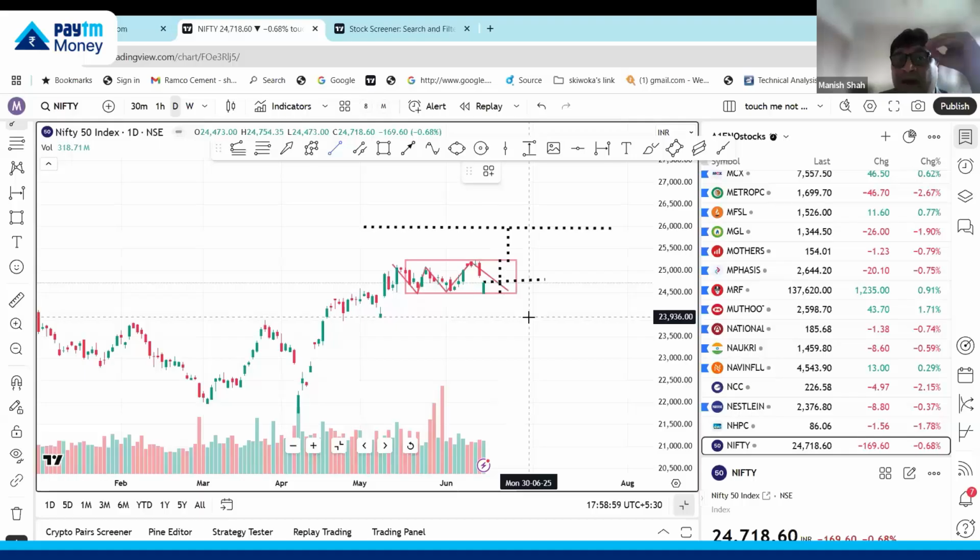मेरा रिस्क कितना है? Around 300 पॉइंट्स। मेरा पोटेंशियल टारगेट कितना है? 1400 पॉइंट। तो it's a reasonably good trade to take. So even if you are right 50% of the time, I'm just putting this in perspective.